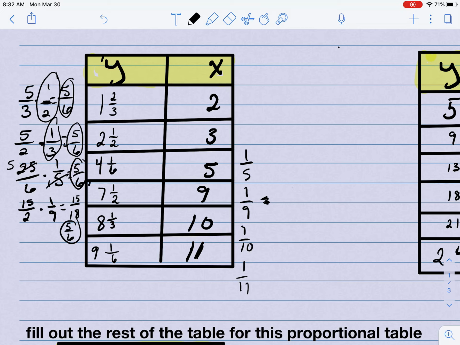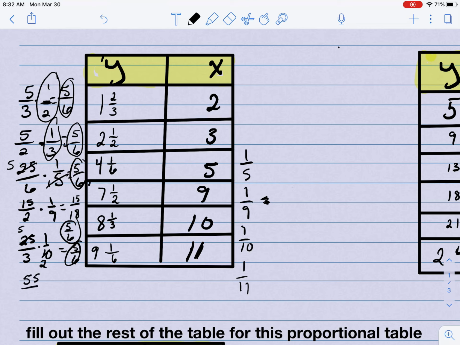longer be proportional. Okay, so 3 times 8 is going to give us 24, 25 over 3 times 1/10. 5 can go into 25, making this 5. 5 can go into 10, making that 2. So now it's just 5 times 1 and 3 times 2, which is 5/6. Okay, so once again, it's 5/6. It equals the same. Last one, 6 times 9 is 54.